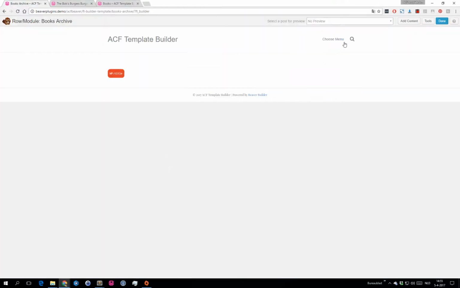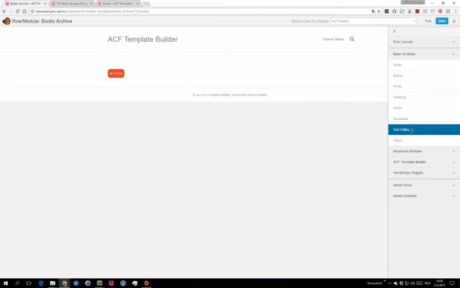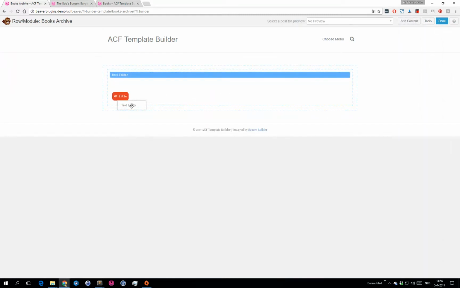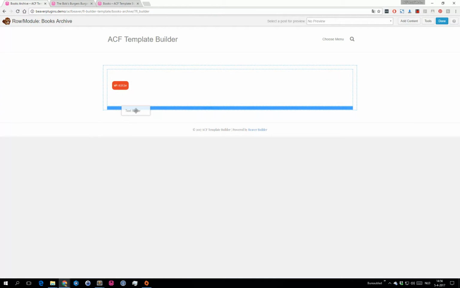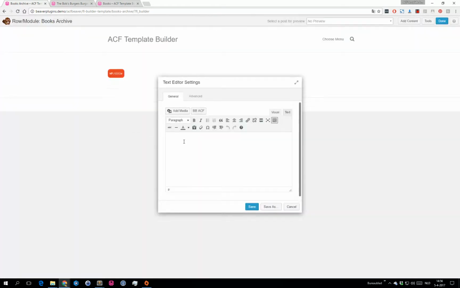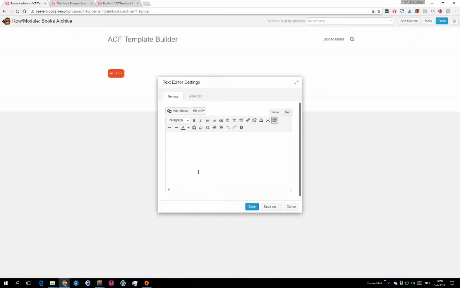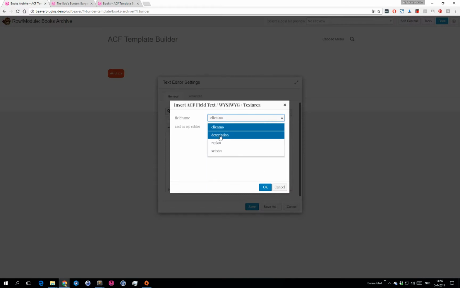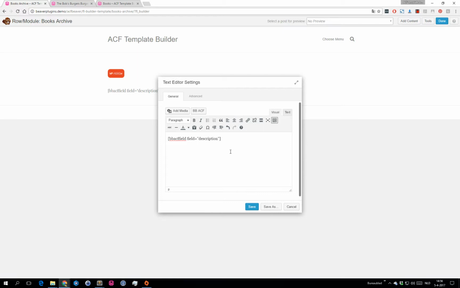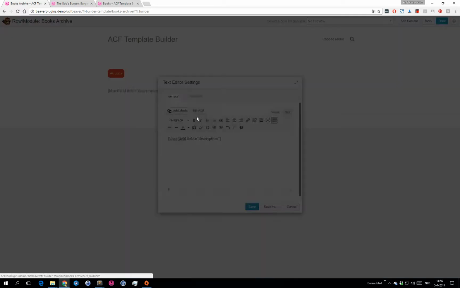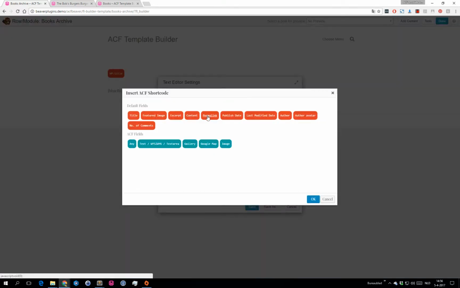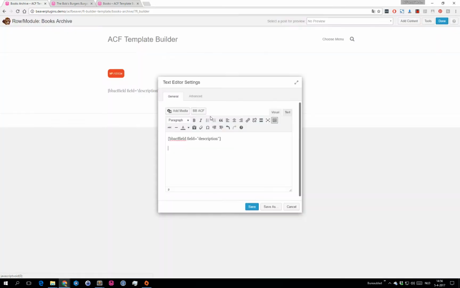Save it. I'll add some text. I like to use the text editor to insert my other fields. So I'll add the description, and I'll add a link.